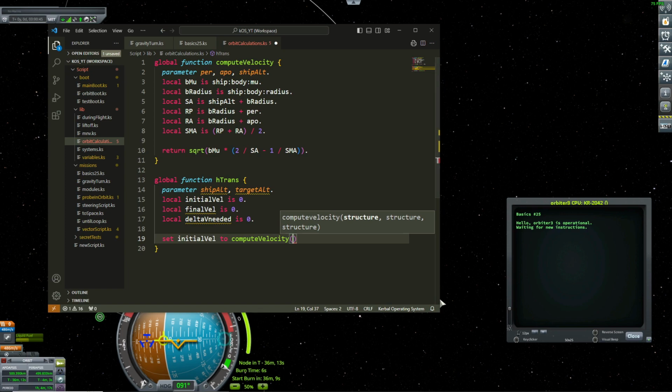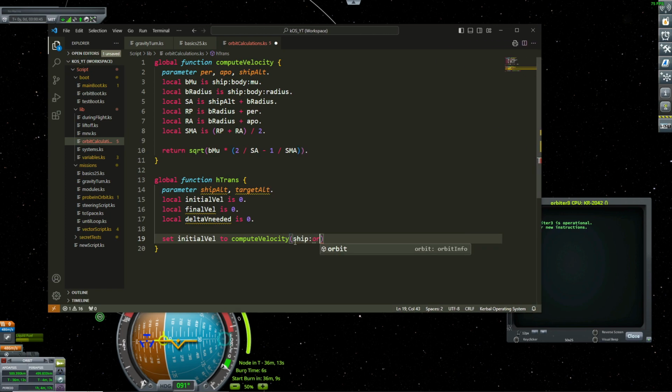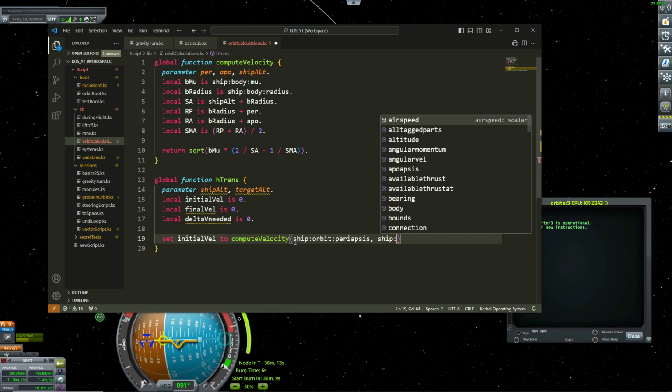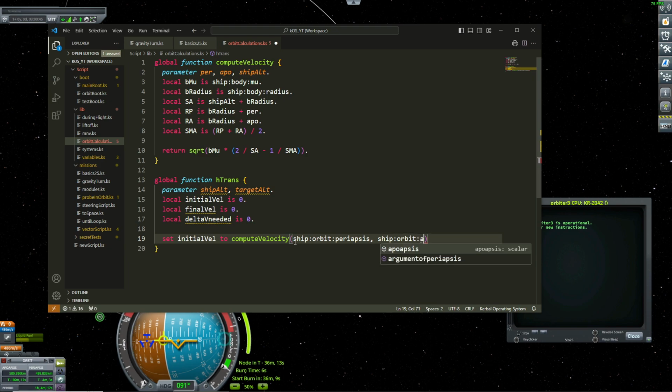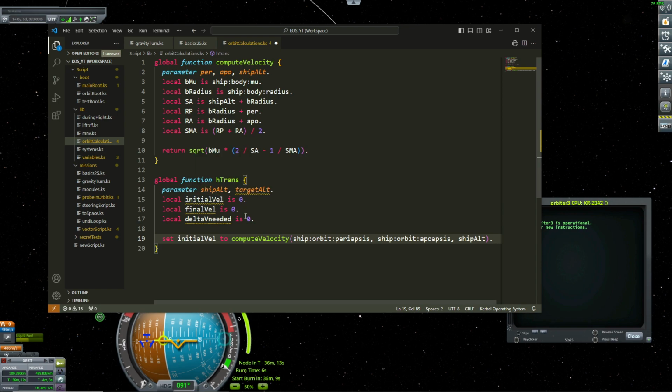So the actual orbit of my ship is ship orbit periapsis, and ship orbit apoapsis, and then the ship altitude. Instead of writing here local initial vel is 0, I could have directly set initial vel to that.